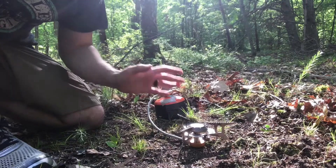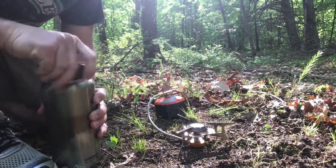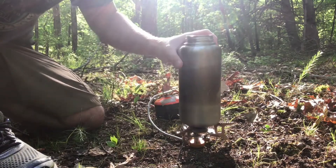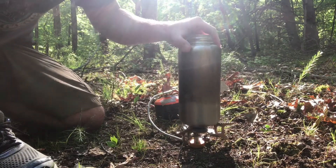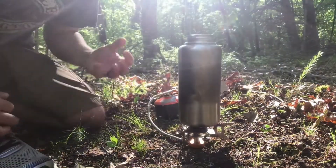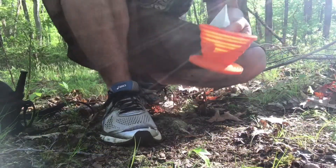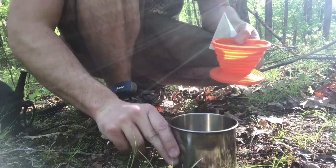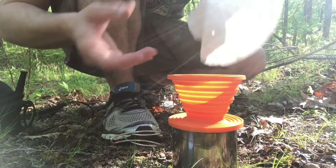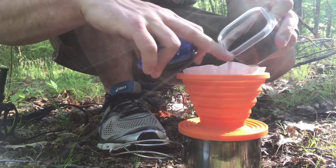Now we're just using a very simple gas burner for this video. Of course you could use a very small wood burning stove or an open campfire depending on your situation. The method's not really important, but if you have a single wall stainless steel bottle like this one here, it really comes in handy because you can just throw it right on there and boil your water. So while we're waiting on that, we'll go ahead and get our coffee prepped and ready, set our cup down, and go ahead and drop our coffee drip on top.